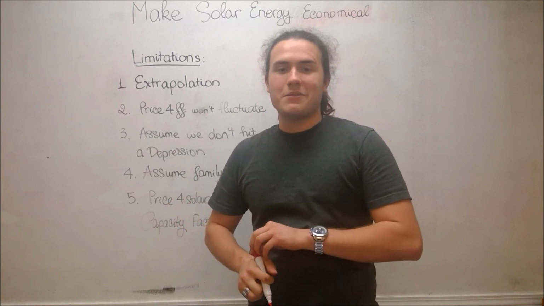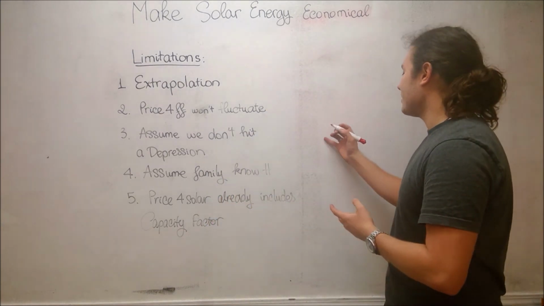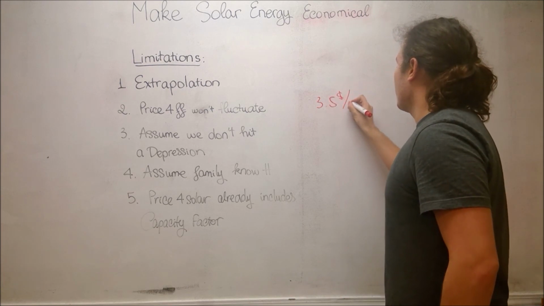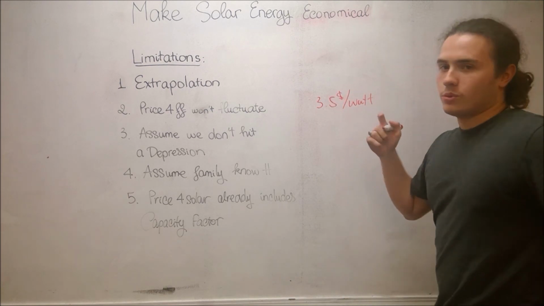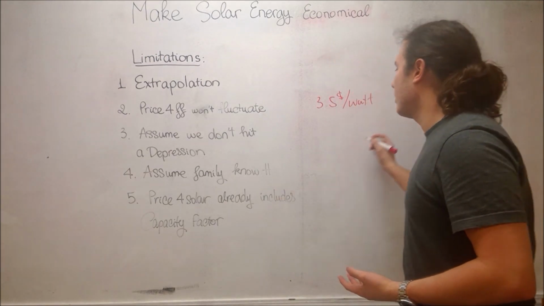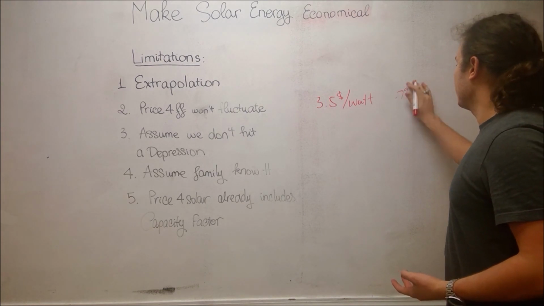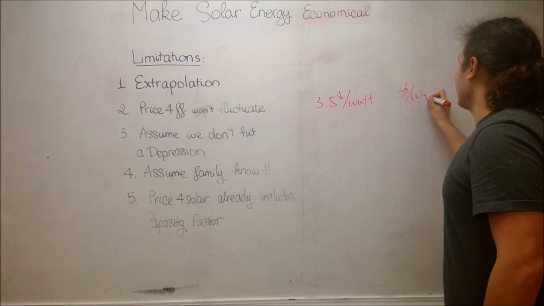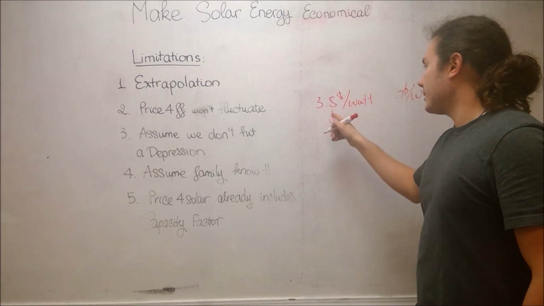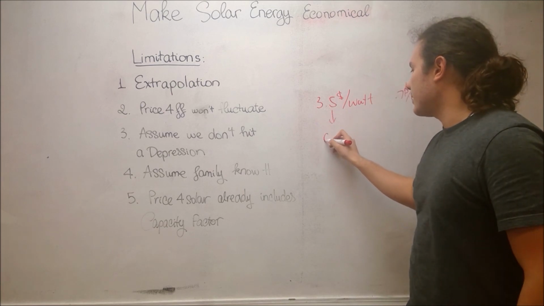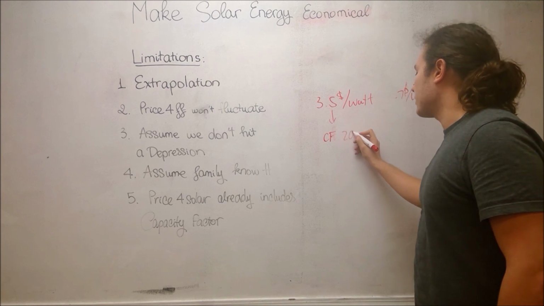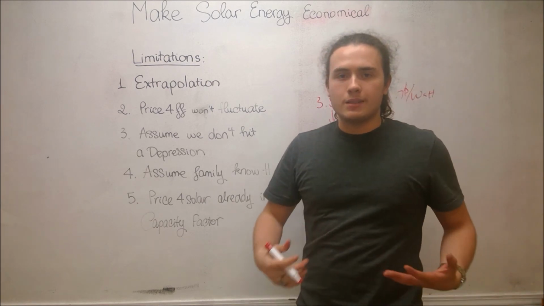Now, we spoke about the capacity factor earlier, and what that means is basically that right now solar panels cost $3.5 per watt to install. However, our graph shows that they should cost roughly $0.7 per watt to install. However, the big difference is that this cost is because we know that the capacity factor is working at 20%, which is the United States average.